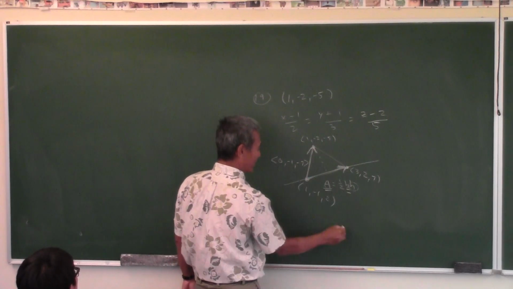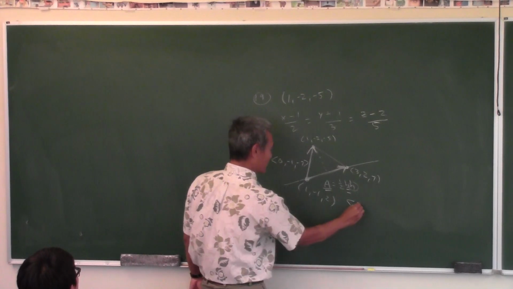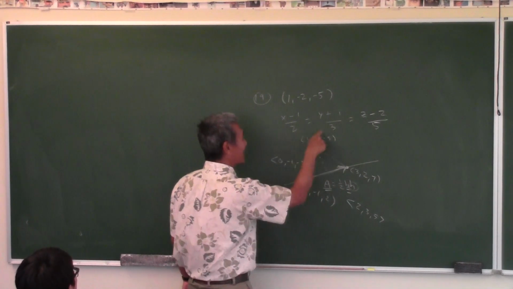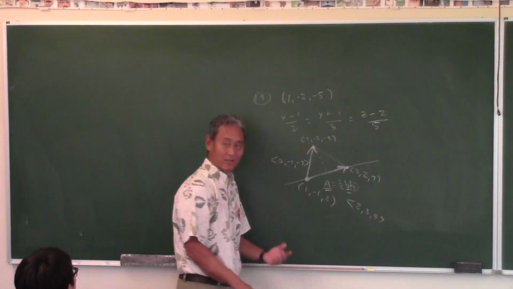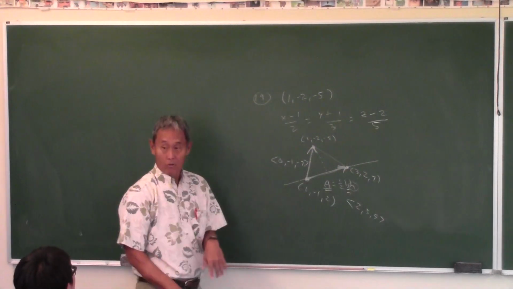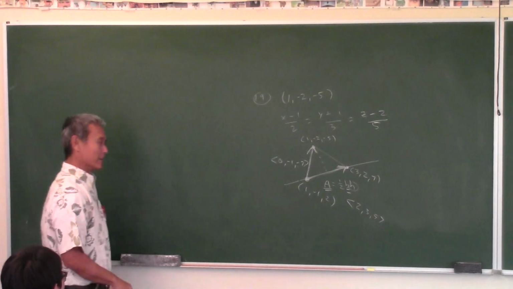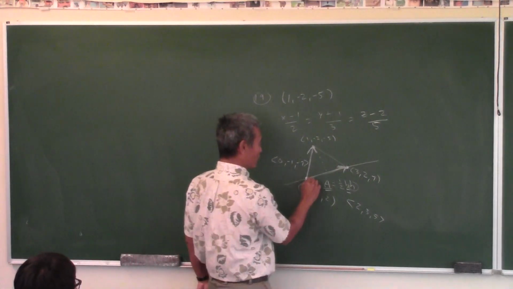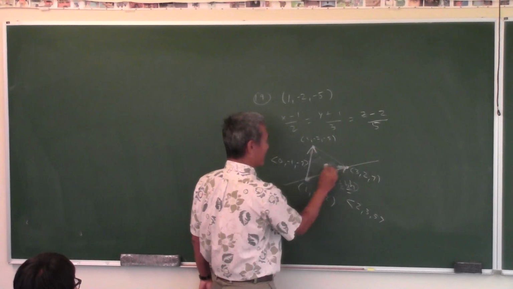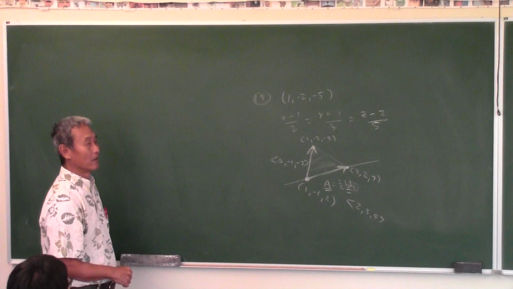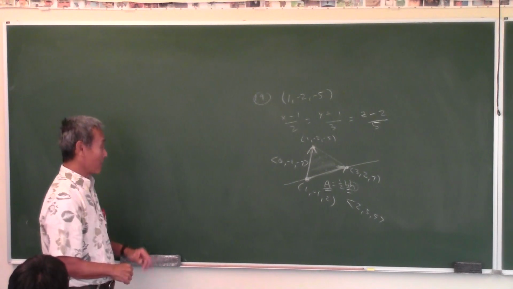What about this vector here? Componentize it. 2, 3, 5. Oh, I wonder if that has anything to do with the 2, 3, 5 on the bottom there. Probably not. Duh, no, duh. It has everything to do with it. So, you guys even remember, if you know two vectors and they form a triangle, how do you find the area of the triangle? Half the length of the cross product.